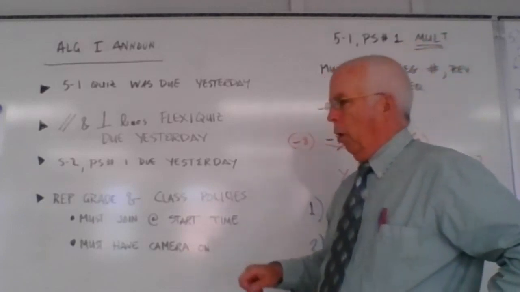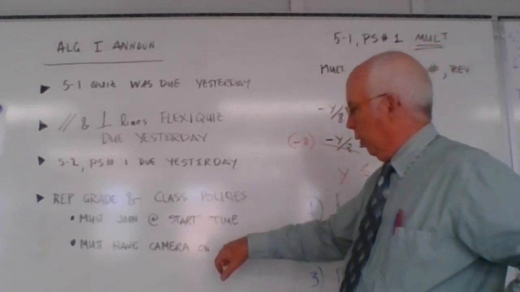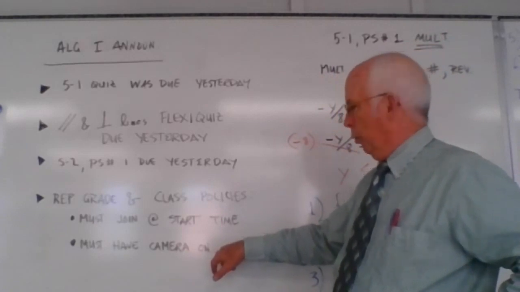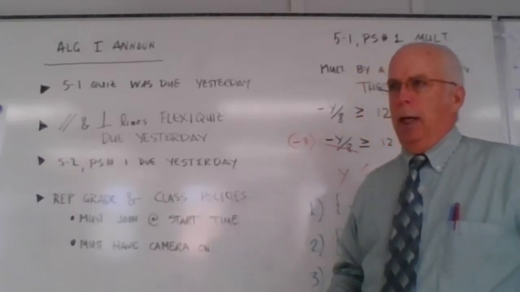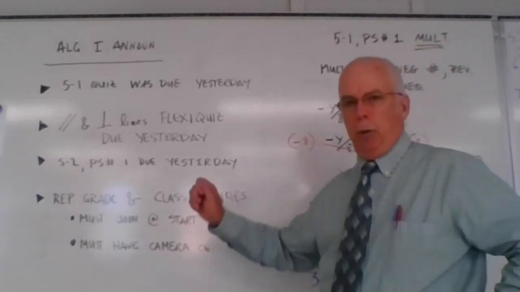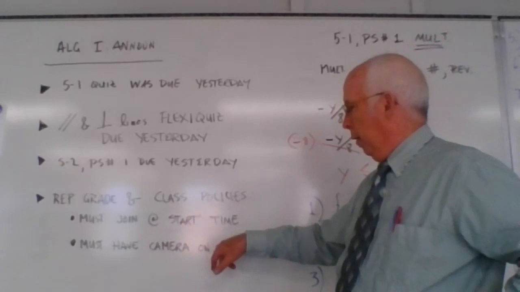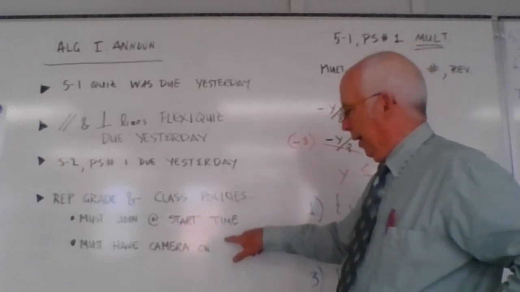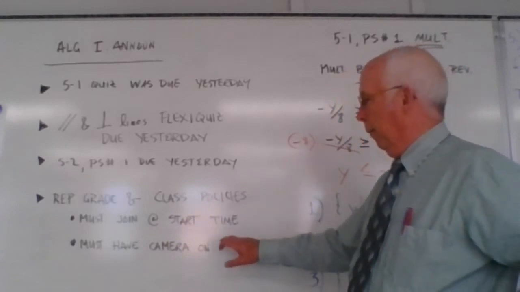You must have a camera on. If you don't have a camera on, you're supposed to be removed from the class. Administration is sending every Benedictine household that policy today, and also some links on Amazon. You can get a camera that just plugs right into a USB port on your computer for about $10. So it's very economical and very easy to do if your current computer does not have a camera.